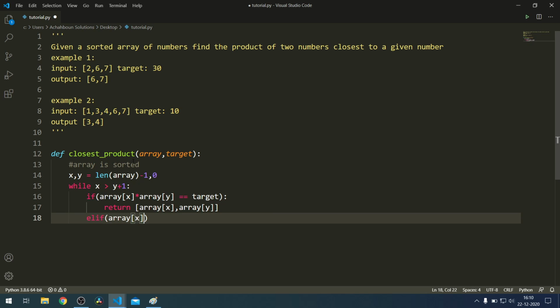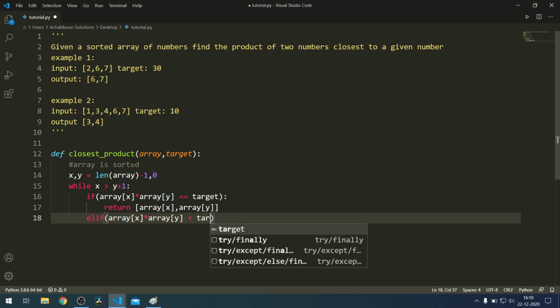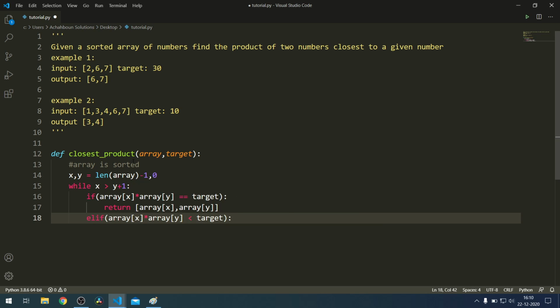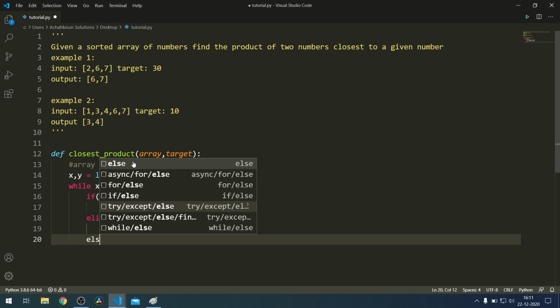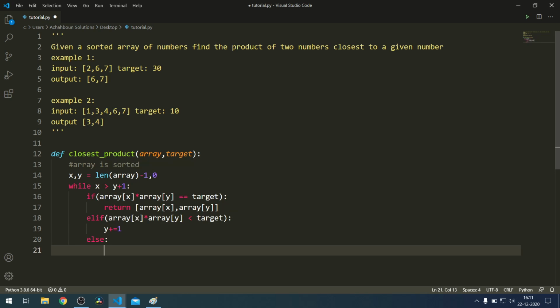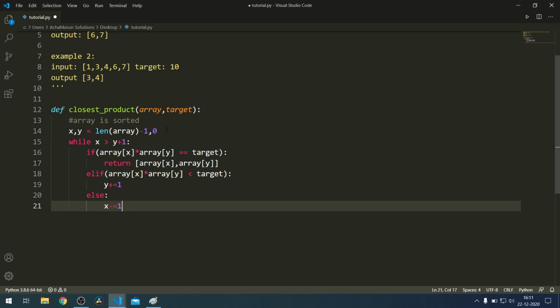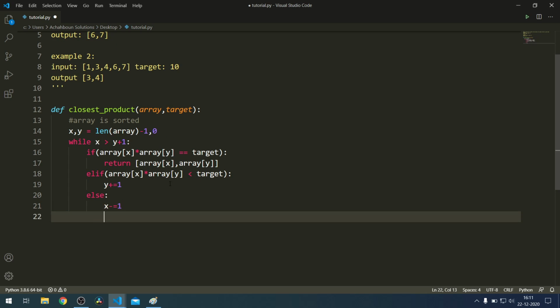And so we also have the case where the product of our two numbers is less than the target. What we did in the example is if the product was less, we needed to increase, so we needed to move down one position. Then we have the final case left, because if it's not equal to the target and it's not less, then it's of course larger. In that case, we would subtract 1 from x. And this is basically the algorithm that we just described in the example.